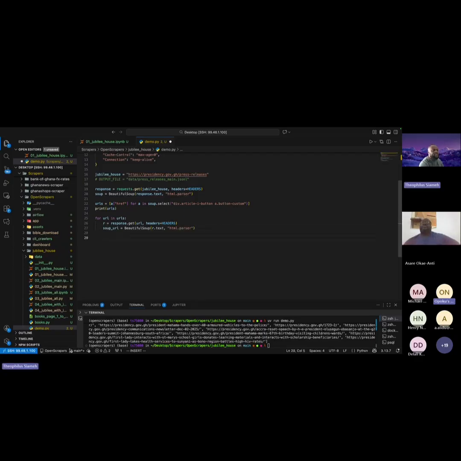Once we do this, this is where we can find all the HTML tags in that individual web link. So let's say we want the title of the article, we want the date, and then we also want the content. So these are the three things we are interested in.